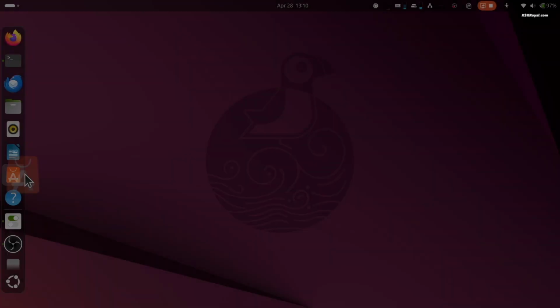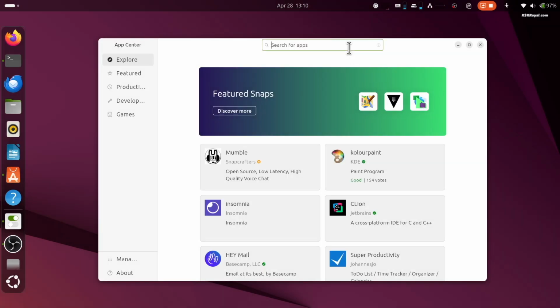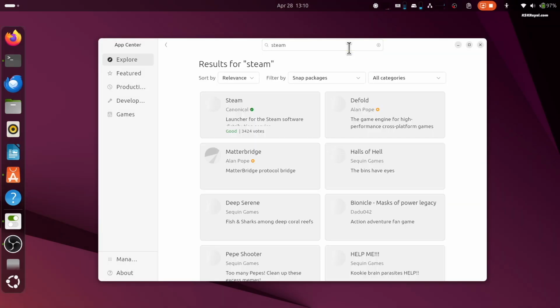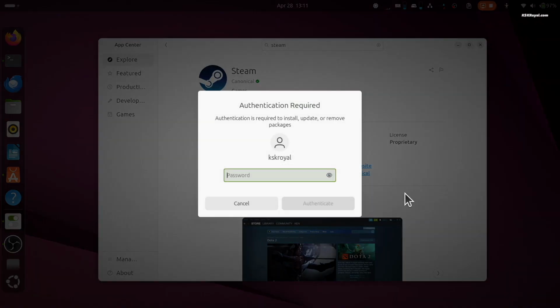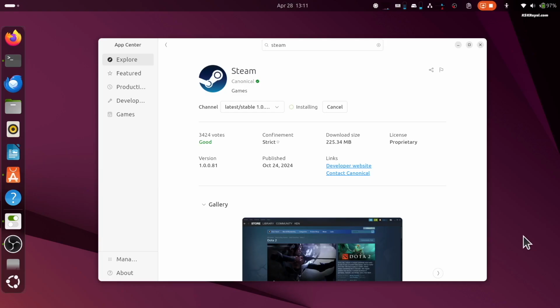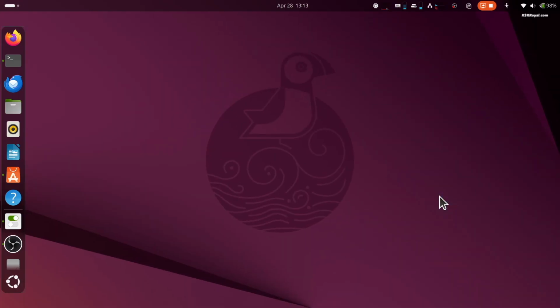Installing Steam on Ubuntu can be a great addition for gamers who want to play a wide range of Windows games using Proton. Open App Center, search for Steam and install it. Then open it and set up the Steam environment.